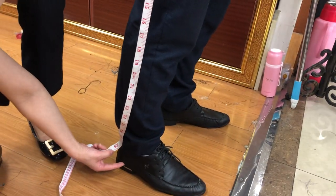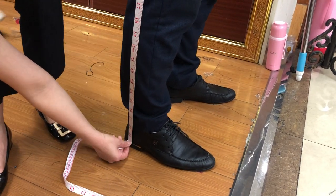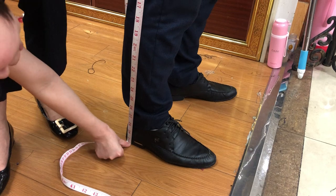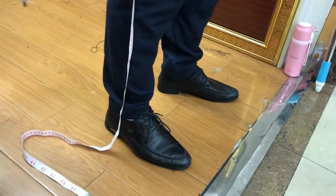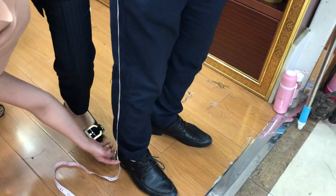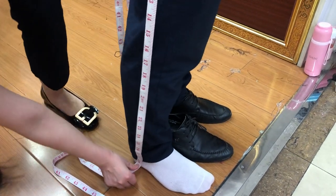So to the shirts here, no shoes here, to the bottom of the shoe. To shoes here is enough. Or the bottom of the foot if there's no shoe. Only here is okay, you don't need too long. If there is no shoe, you go to here. If there were shoes, then you measure to here. The end of them is okay.